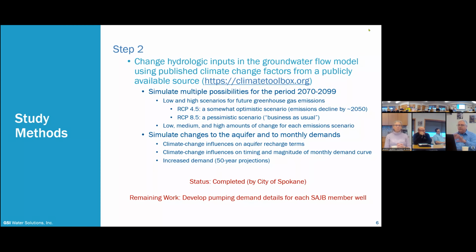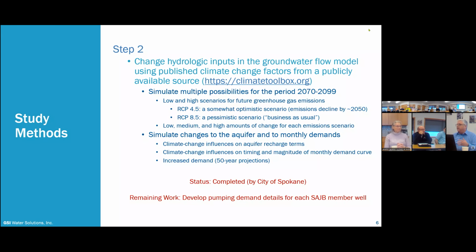We put all those in models, run them multiple times, and simulate changes to the aquifer and to what the monthly water demands might look like as temperatures change in the region and customers have to start watering their landscapes maybe a little earlier than is currently the case.